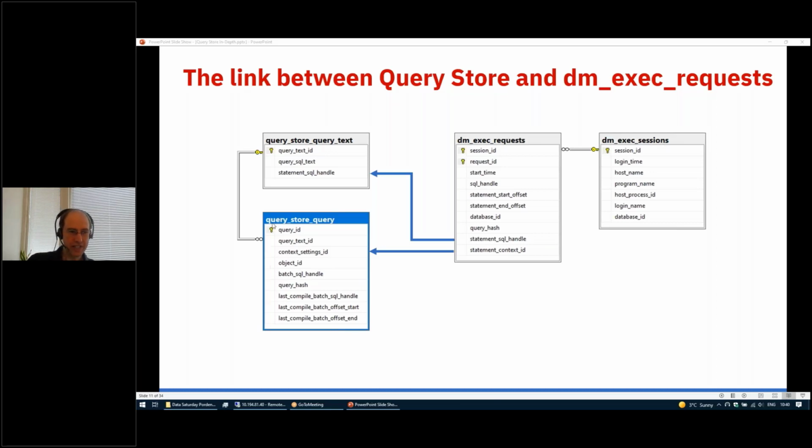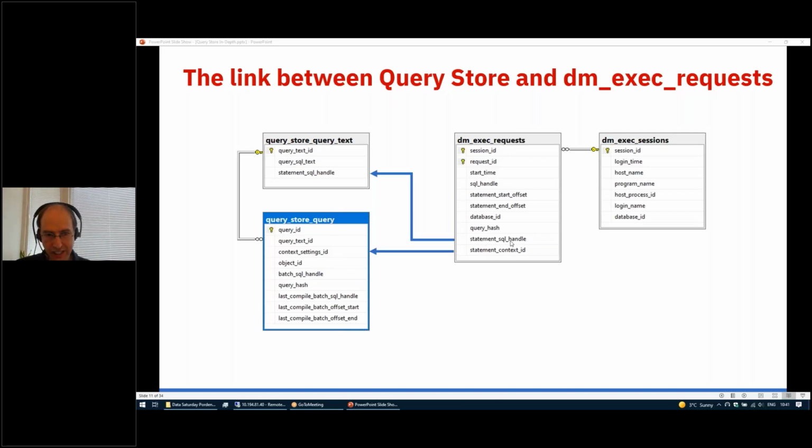So you see here that you have Query Store query, and here you have Query Store text. Now you see that there is something here called statement SQL handle in Query Store text. And in Query Store query, there's something called context settings ID. And these two columns you actually also have here in DMX requests.